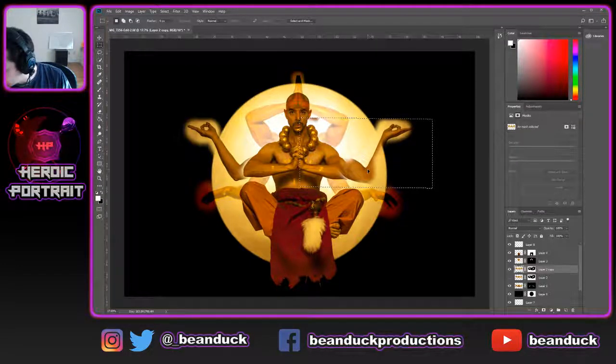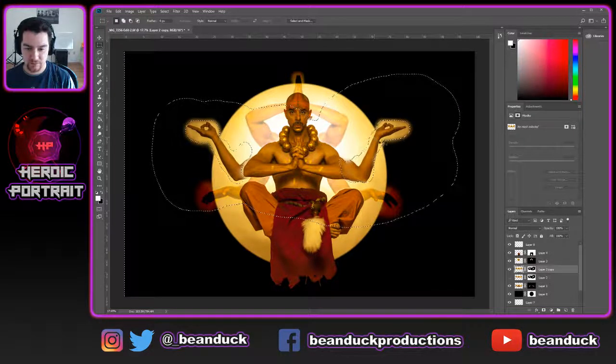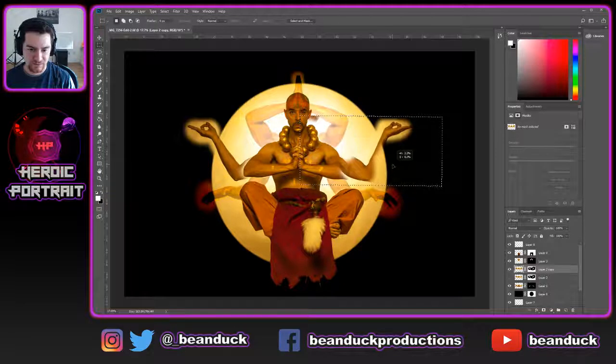If you cut the arms in 2 different layers, you should be able to move the whole... Cut the arms in 2 different layers? What do you mean by if you cut it in 2 different layers? Because it's in the same layer. So... Whatever, doesn't matter. I can just remask it. Let me get this to about there.